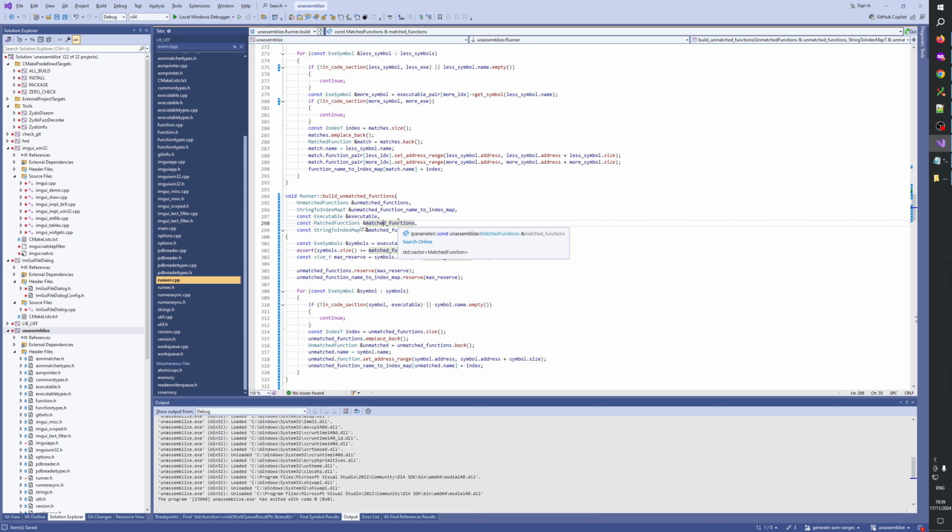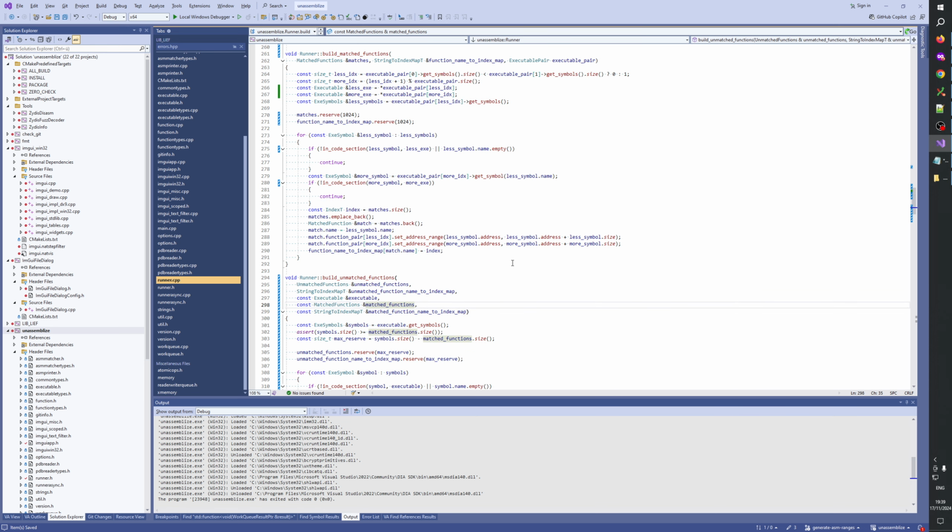Maybe it would be nicer to make it independent from matched functions.